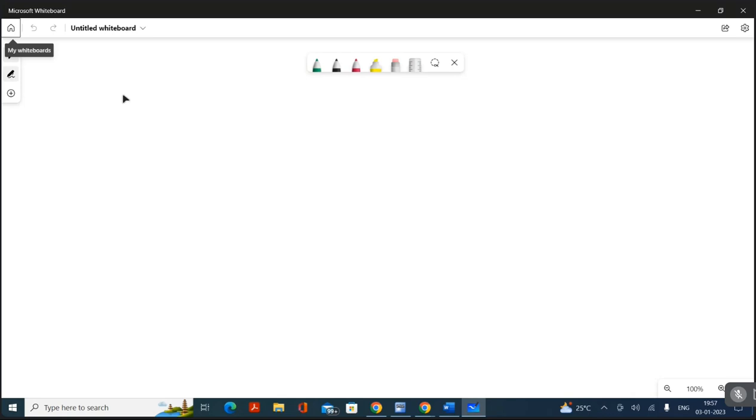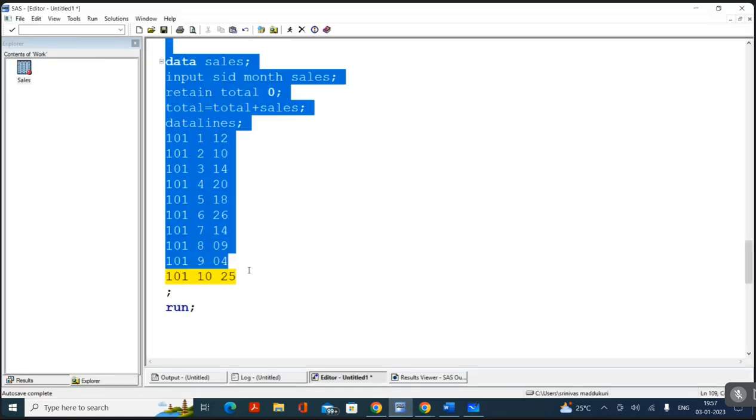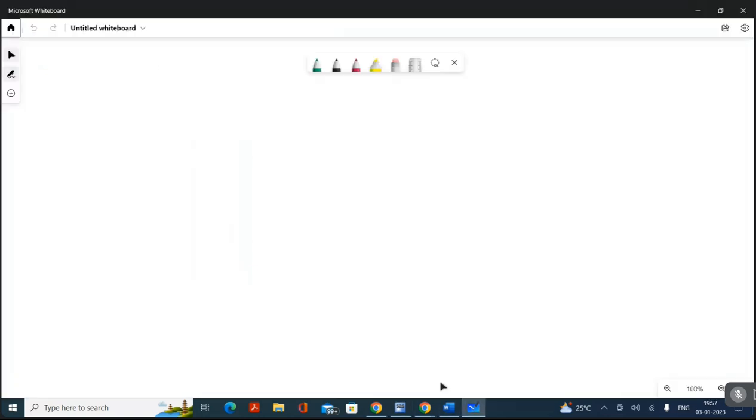So what information can we find there? We can find variable name, data type, label, informat, and format. In today's class, that is not so important. But the most important thing is the PDB. I'll discuss that one. So this is the data set I executed. This is the program I submitted.